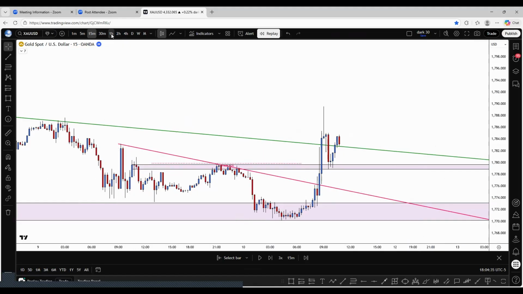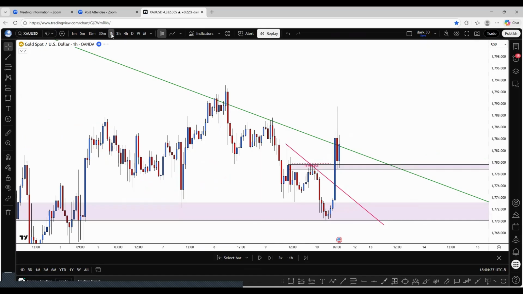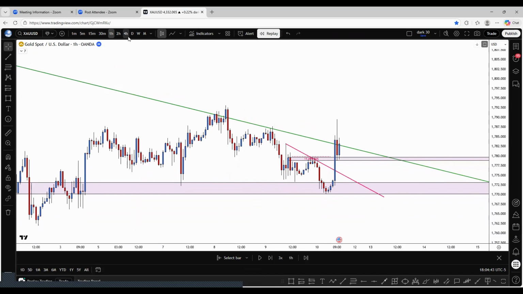Let me go back to the 1 hour and see what's going on. Okay, yeah, it's rejecting off of the zone. So a person could get in this trade. Somewhat, I like trend line and retest of the trend line, but that strong candle might not retest that trend line. It might just retest here and just keep on going.